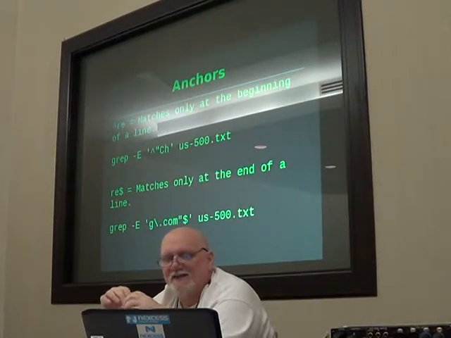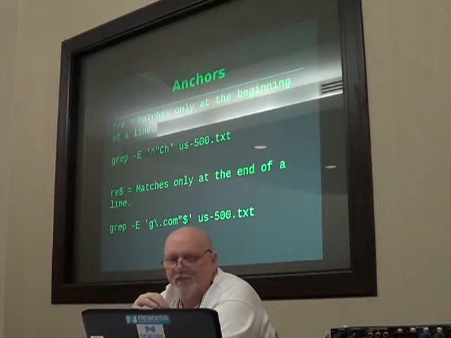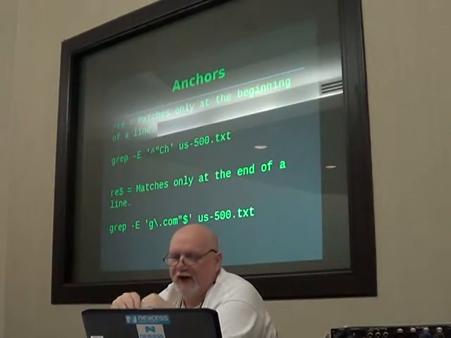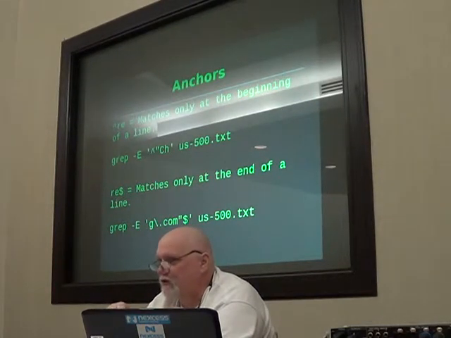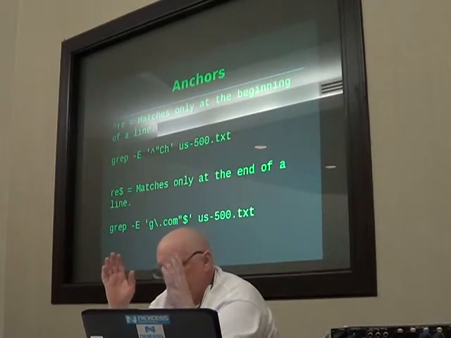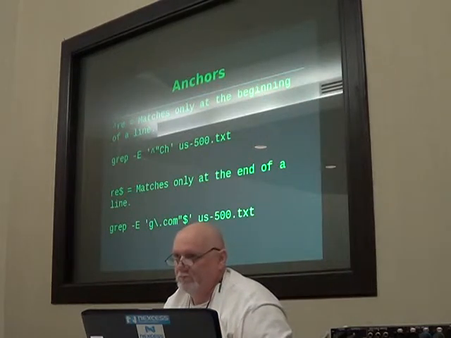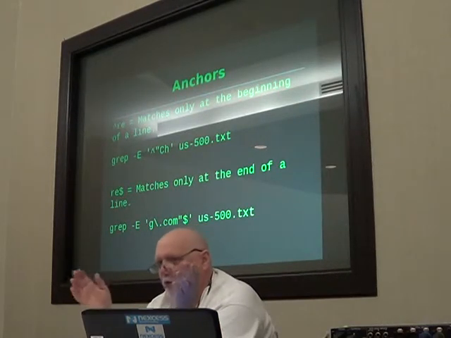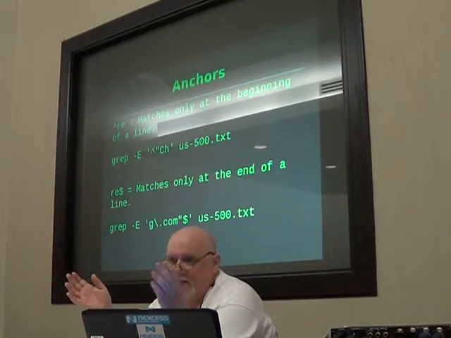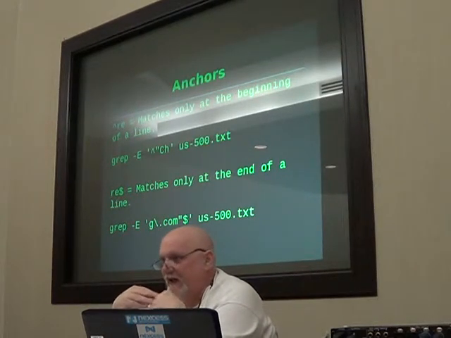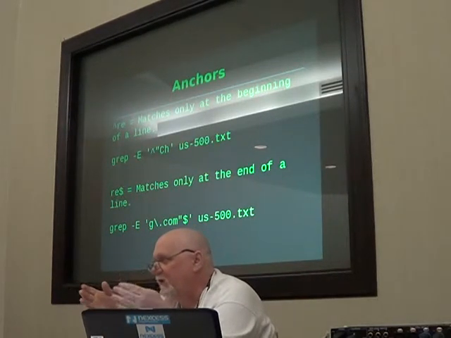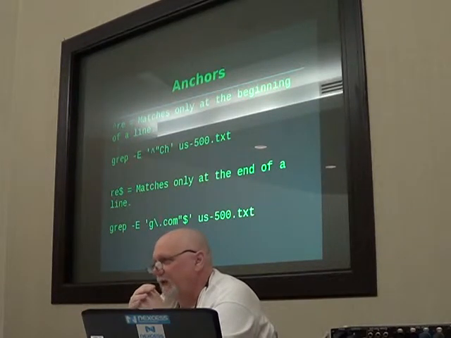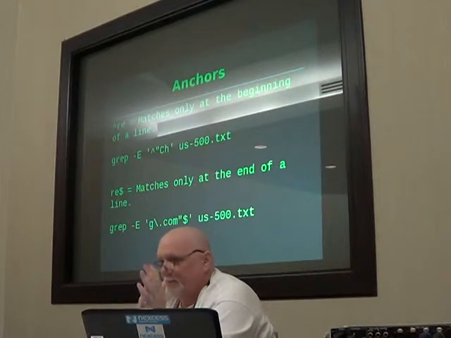That is because the dot is a meta character that we talked about before, and we want to match a literal dot. In this instance, it would return the same results, because the file we're searching, every single line ends in .com. Okay? So in this file, it wouldn't matter whether we escaped it or not. But if you were using it in another file and you didn't escape it, you may get unexpected results. And unexpected results is a way of saying you're going to get stuff back you don't want.